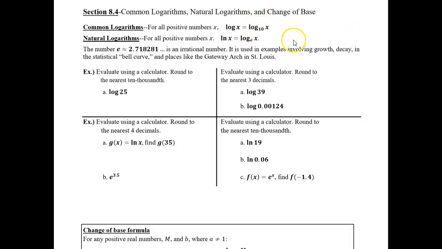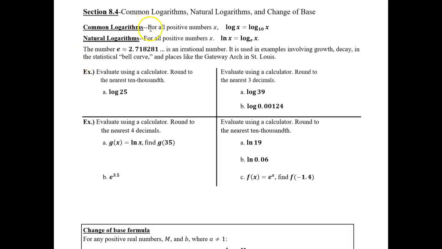For example, on your calculator, you probably have a log button, and that is going to be base 10. It's just like, in previous videos we've talked about cube roots and fourth roots, but if I just see the radical sign, I know it's a square root. I don't write the 2, but I know it's a square root. It's going to be the same way with these logs. So no base, it's actually base 10.